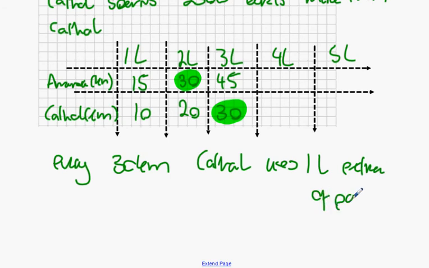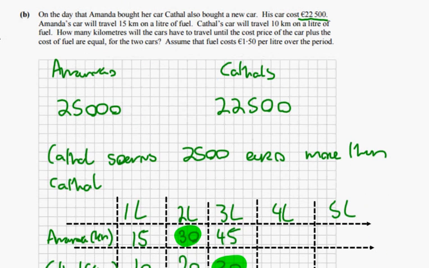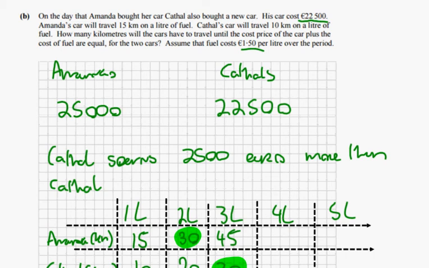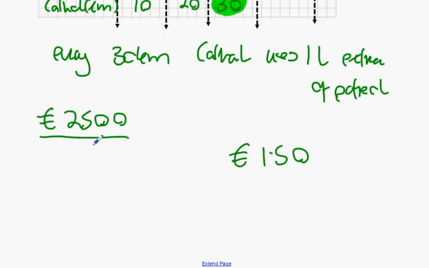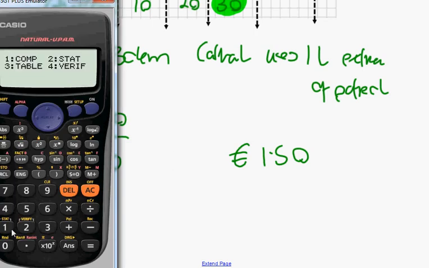Okay? And how much does that 1 litre of petrol actually cost him? That costs him €1.50. So every 30 kilometers, he spends €1.50 extra. We were told earlier that Amanda has to make up €2,500, doesn't she? And what I did was I divided 2,500 by €1.50. How many times do they have to do this before you make all your money back? That's basically what I'm trying to figure out. So do 2,500 divided by €1.50.